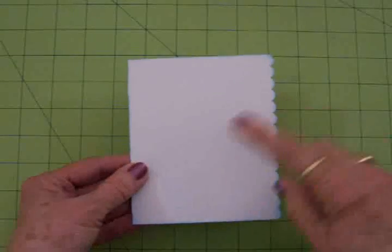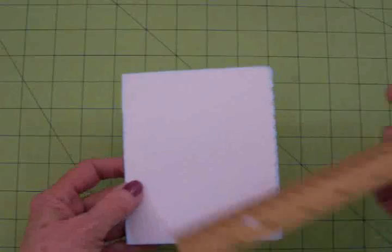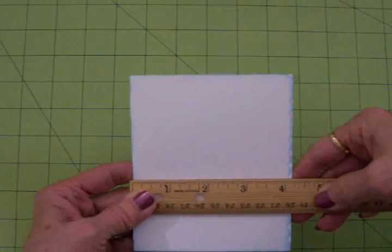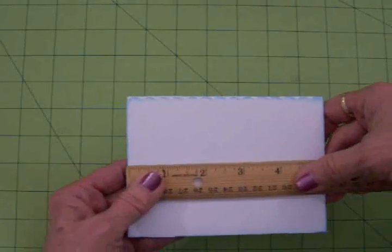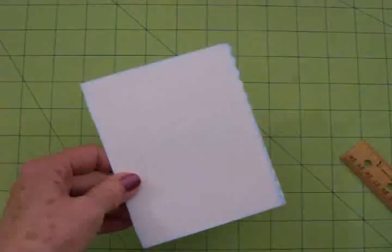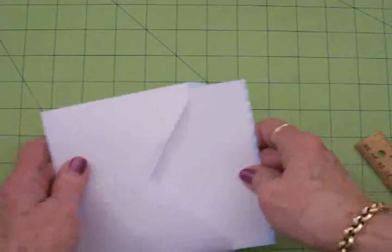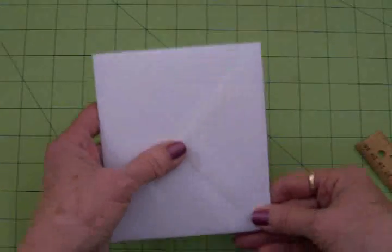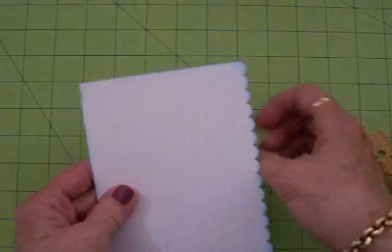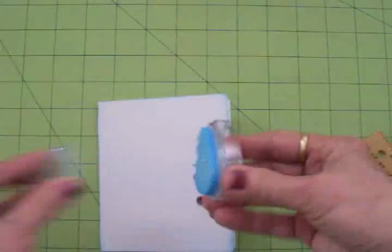Now, as I said before, I cut this card at 5 1/4 inches, and that made the card a little bit less than 4 1/4 by 5 1/4. And I'll show you it fits perfectly inside this A2 envelope. When I made the one cut at 5 1/2, it was just a little too snug. But this one's perfect.